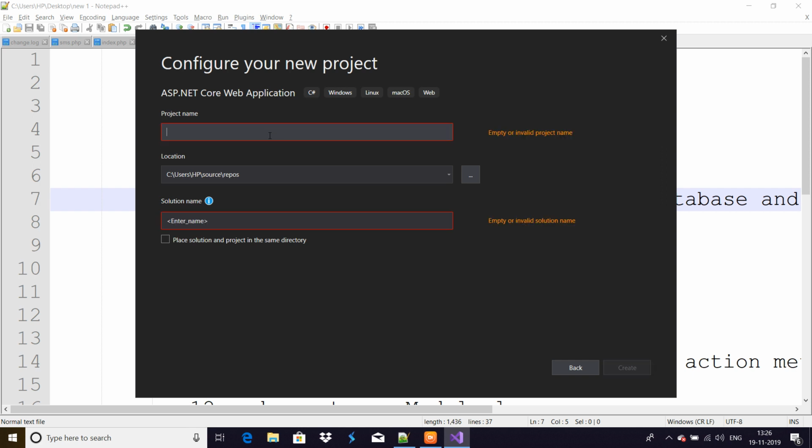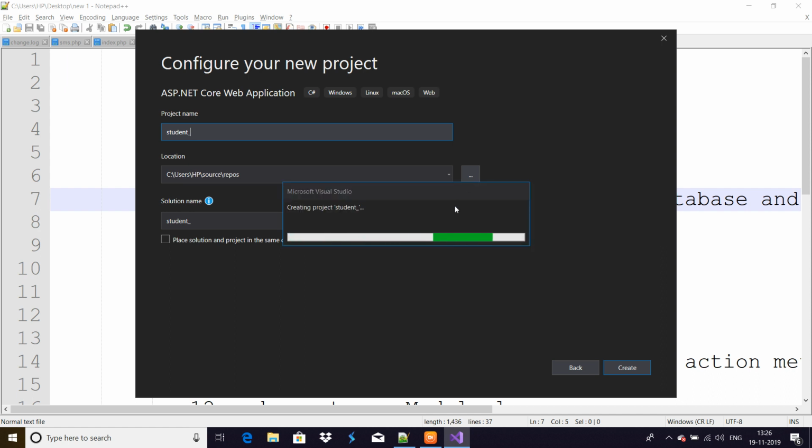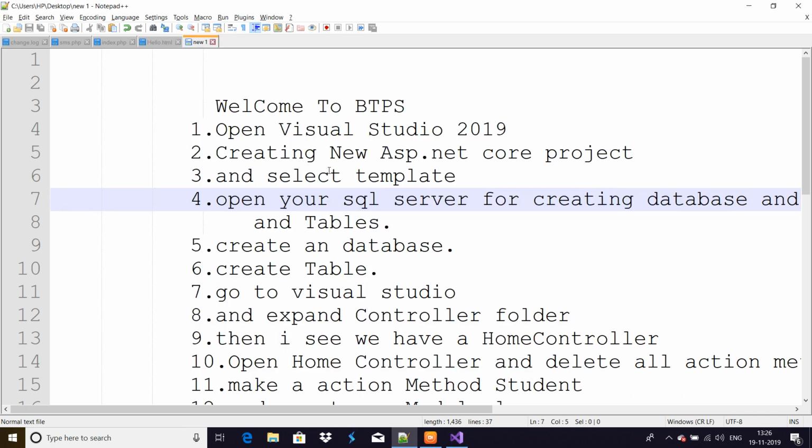Rename our application name and select the template.